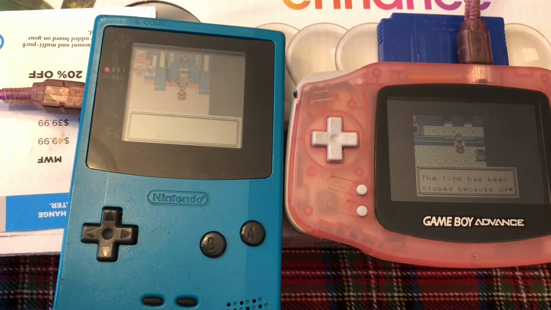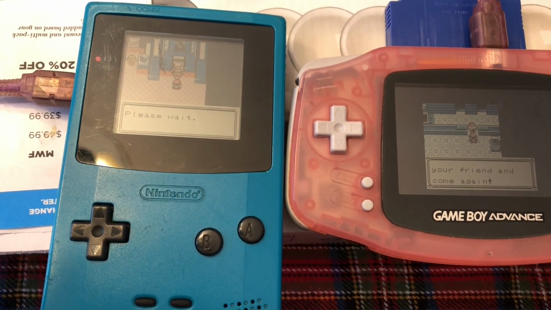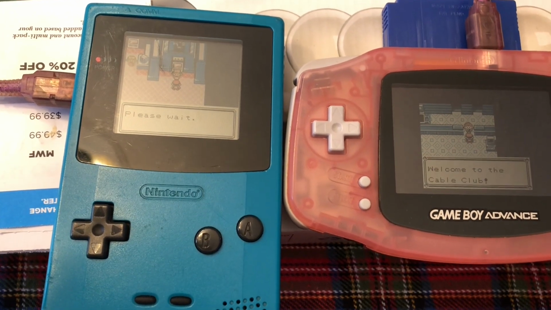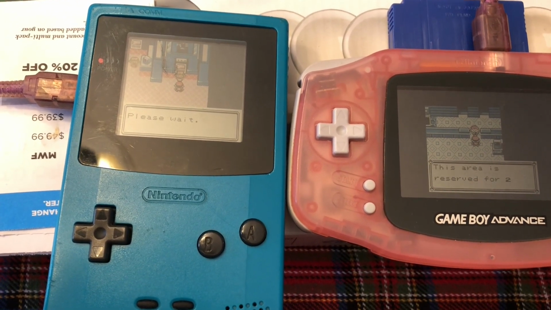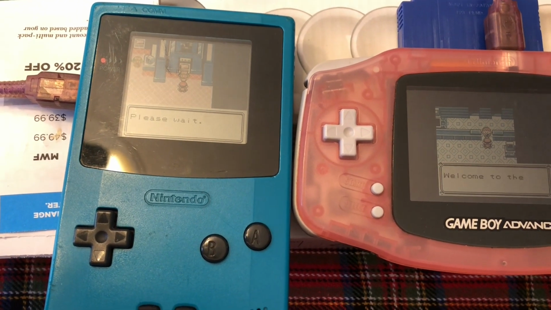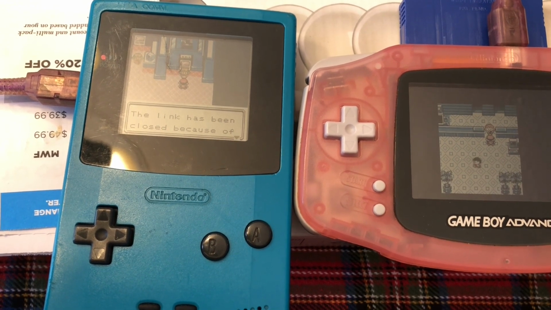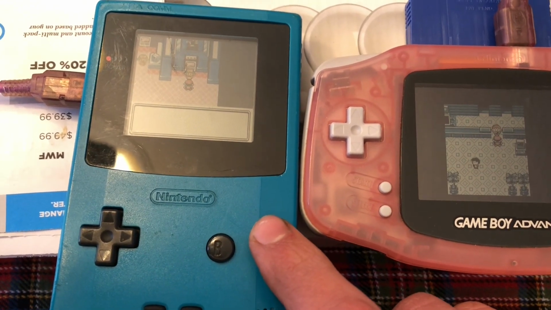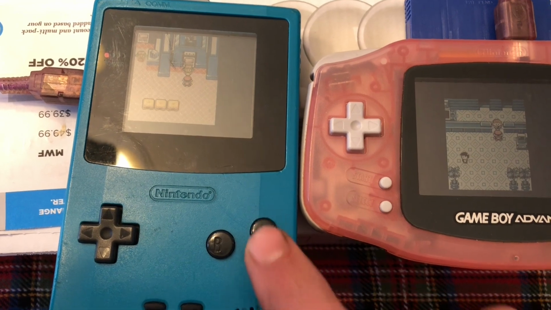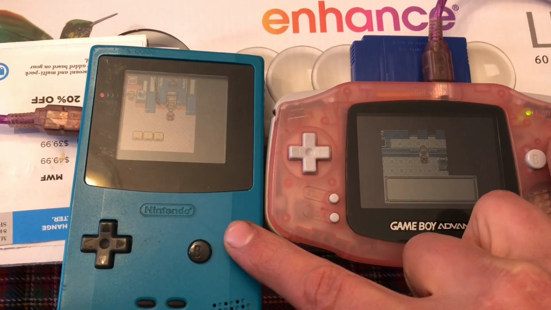Save the game. The link has been closed? No. Please contact your friend. Well, he's in another time zone. He's in a whole nother... He's in the future. Okay. Contact your friend and come again. Okay, let's try it. Fingers on both A's, and let's go.